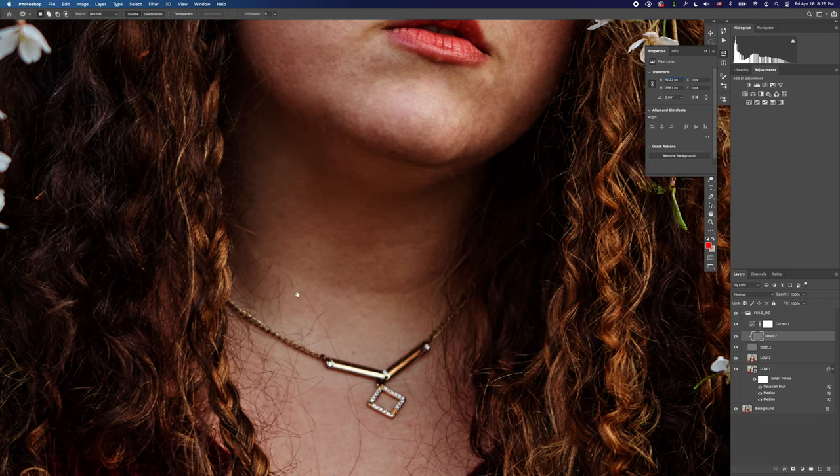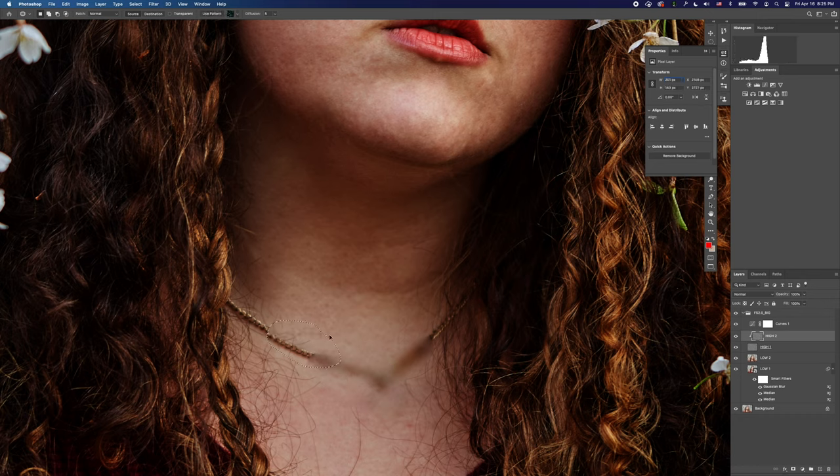This is the cleanup stage of our retouching process. And it's always really fun. It's always really impactful. Watch this. We're just going to go boop, and then we're just going to drag. And now you can see how there's this gross shadow of where the jewelry was. Not a big deal.